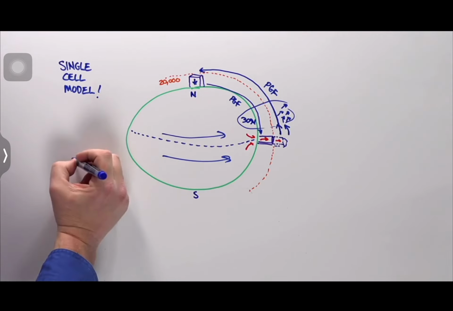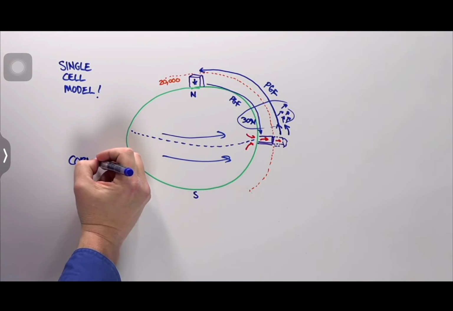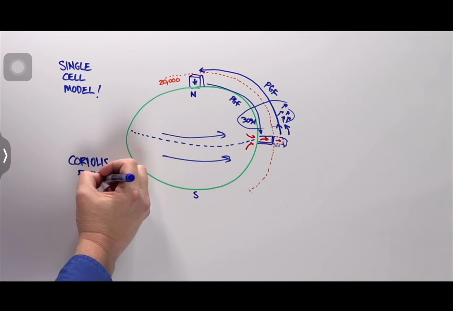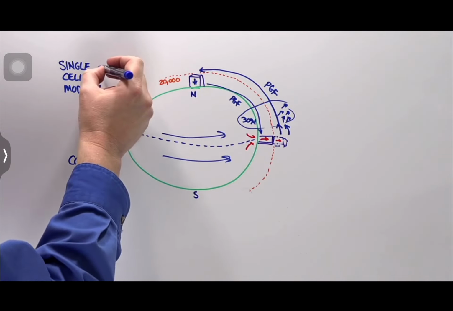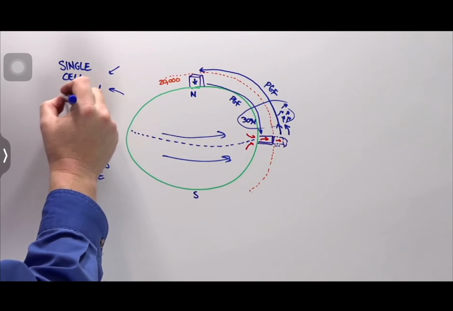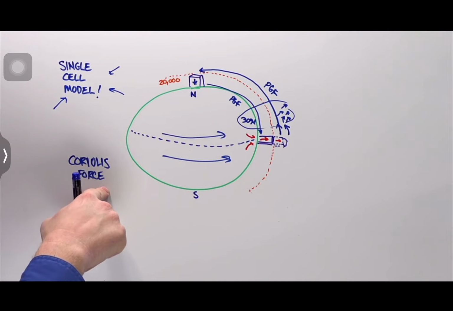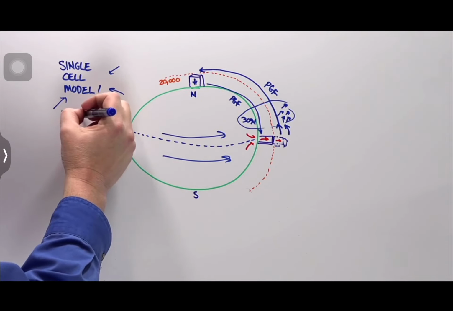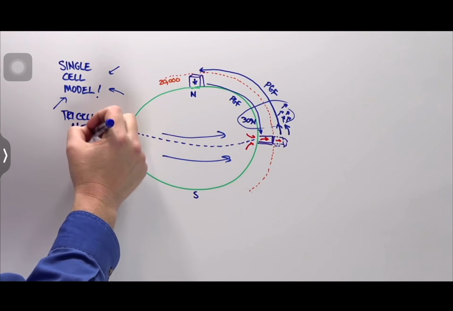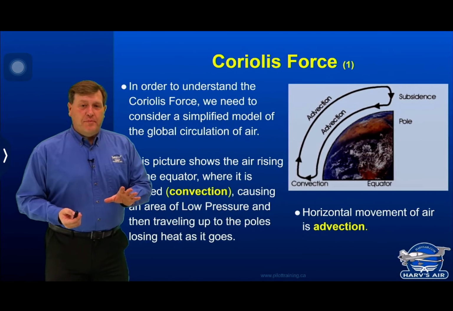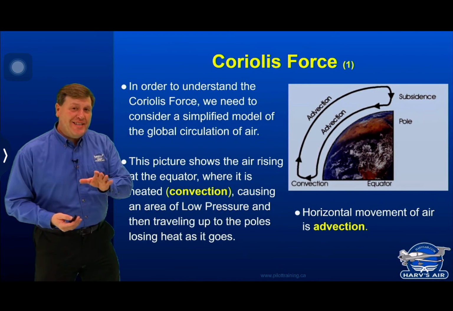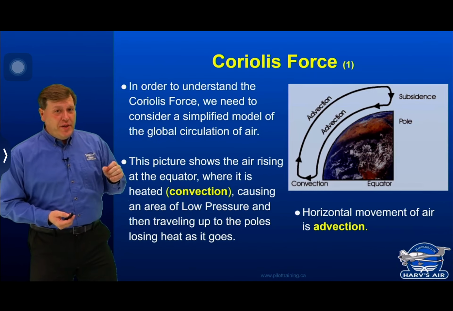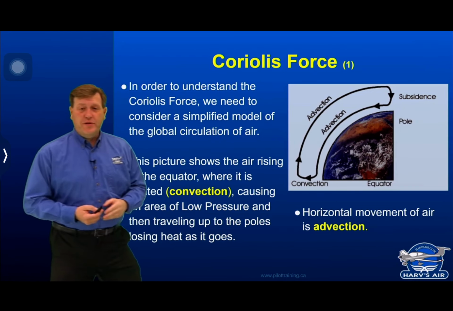because what I now want to do is start to go into the Coriolis force and what it's doing. Remember, right now we've got the single cell model. In a few moments though, once you start to learn about the Coriolis force and what it does, we're going to move over to the tri-cell model. That's coming up next. Okay, so that's the first part of our simplified single cell model of the Earth. Now, this is starting to lead to, in greater detail, the Coriolis force right here.